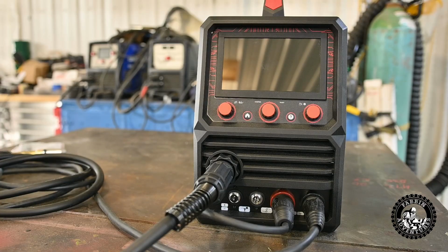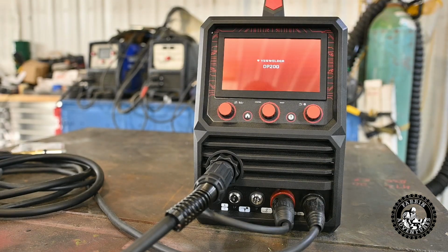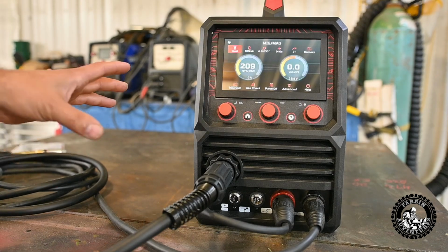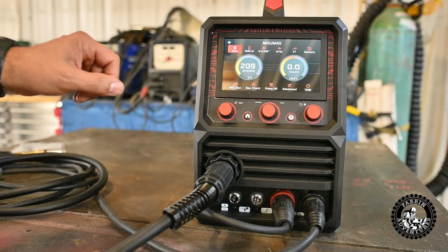All right, we got a nice close-up look of the Yeswelder here. Got a nice 7-inch screen. I took the screen protector off. Let's turn it on. There we go. It's supposed to be on-demand fan. She's running a little high right now. There we go. Okay, let's go through some of the stats here.